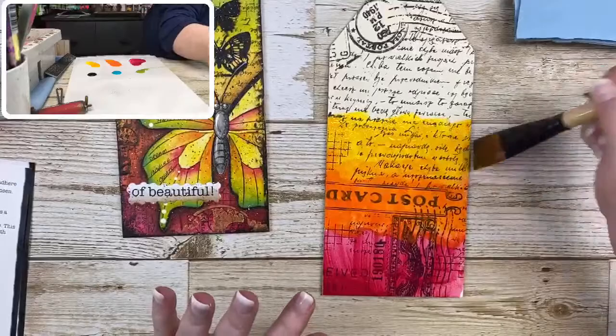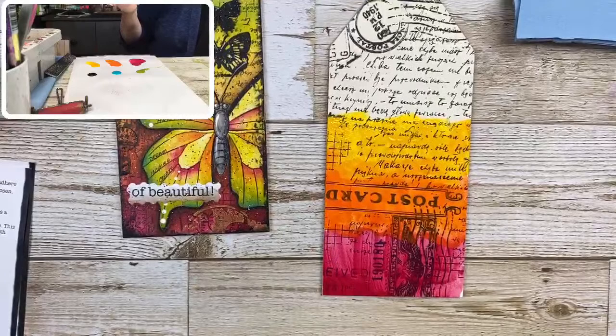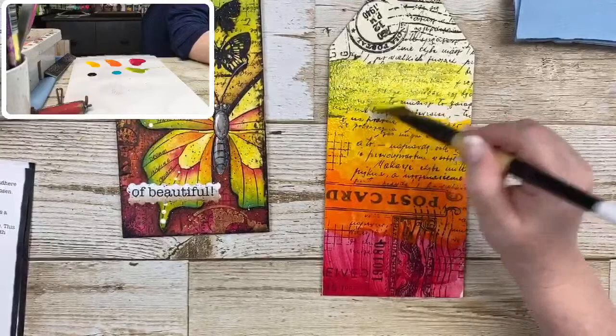So there's that hot yellow. I love that diarylite yellow, saffron yellow. It's got a lot of heat in it, right? It's a nice, bold, in-your-face yellow. Then I'm going to go into my green, and I'm doing the same thing. I'm just slip-slapping some on, and then I'm letting those colors merge.